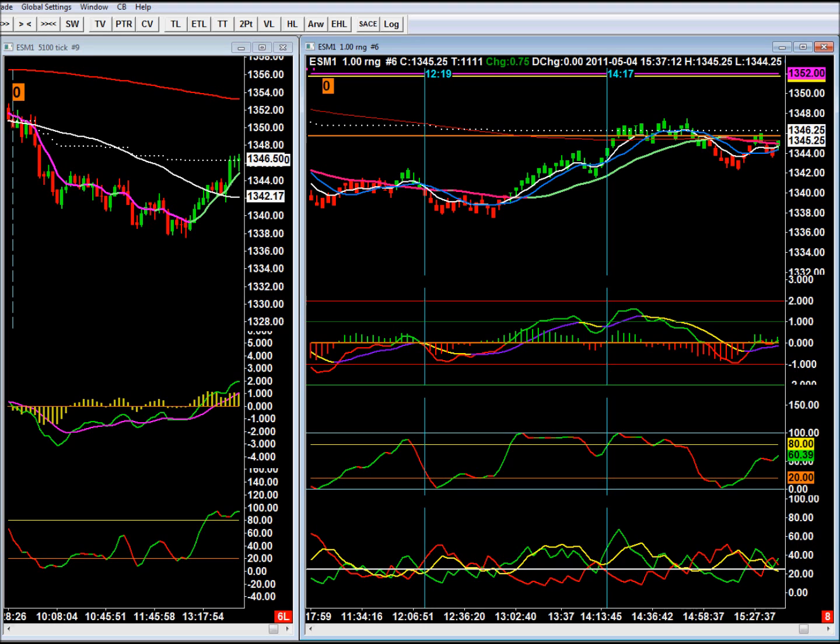For one thing, you're not above the 9 over here on the broader view, and you're in a downtrend. But here, once it decides to take off in the opposite direction and presents a pullback to the moving average here, you can enter right here on this bar at 2:17. However, you would be aware of the area of resistance above you. You've got the Fibonacci 50% retracement area, the low of the previous day, and the 200 EMA all right there above your head. So you would want to pay attention to that and use that as your target, in my opinion.